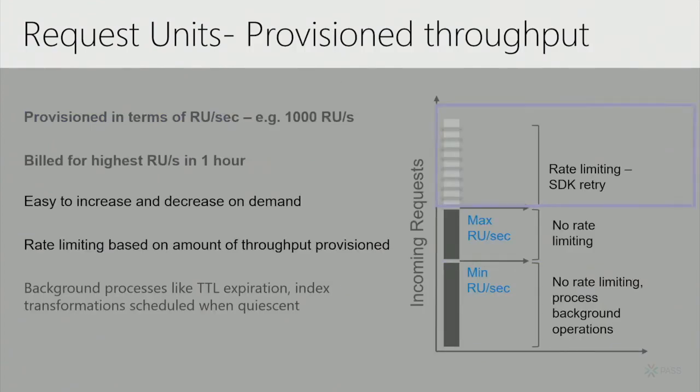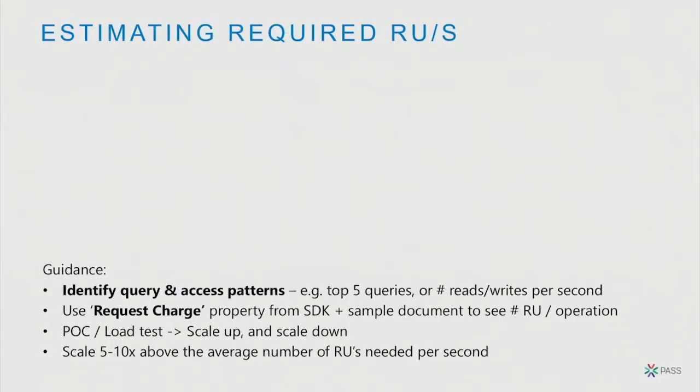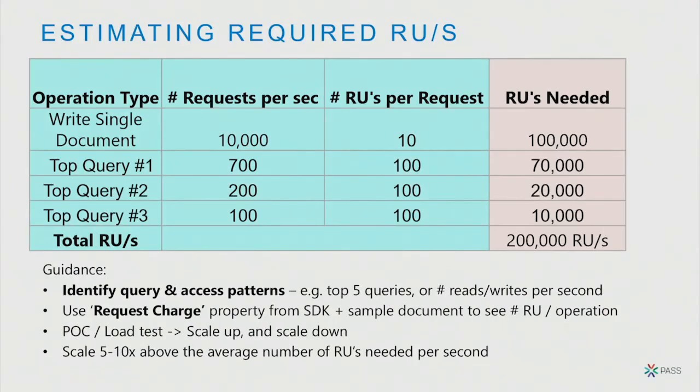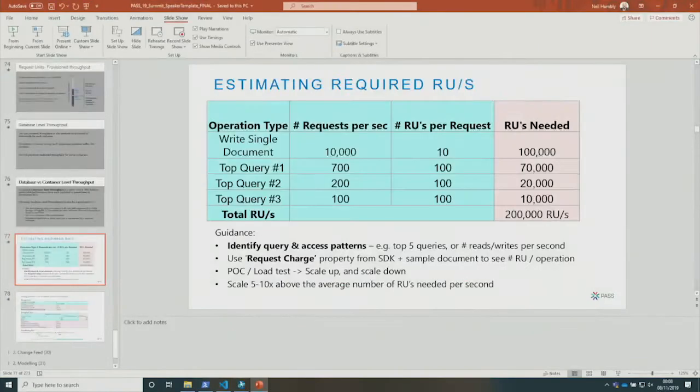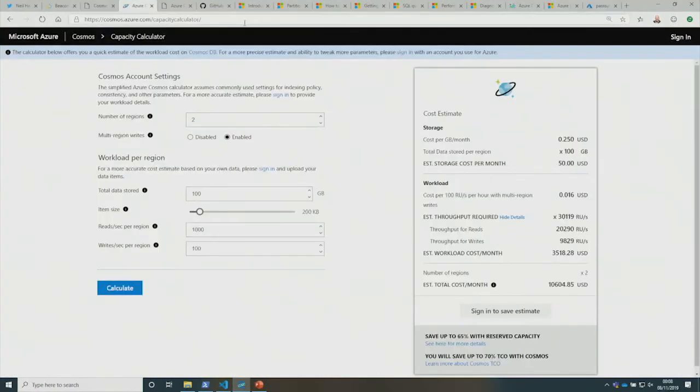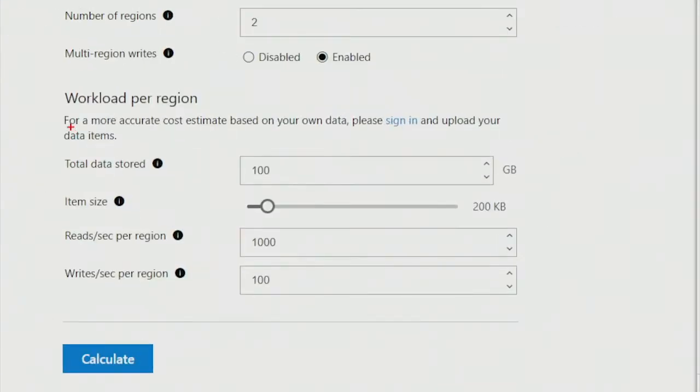Okay, so there's a ton of these. I'm just going to skip through most of those. There's one towards the end that is actually an estimator for doing your calculations. So you want to understand: how many times am I going to write to this thing? How many times am I going to read? What's my throughput in terms of numbers? And then I need to do some maths, and this is where the capacity planner helps with that number of documents. What RUs do I need? If I went back to that one very quickly, you'll notice when I had that one up here, I had my workload per region. Oops, wrong one. Let me try that again.